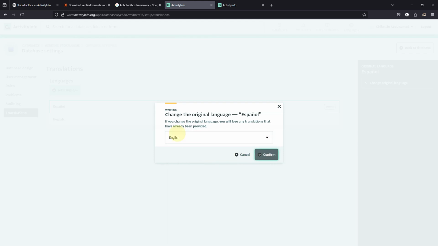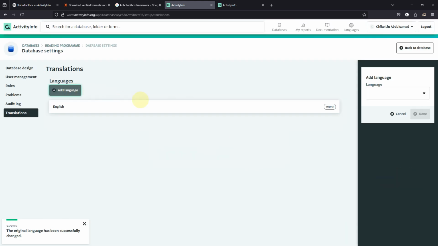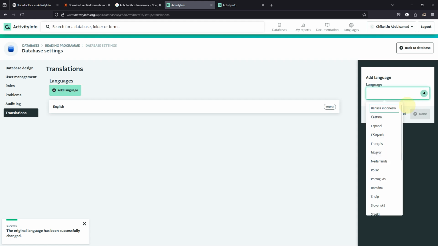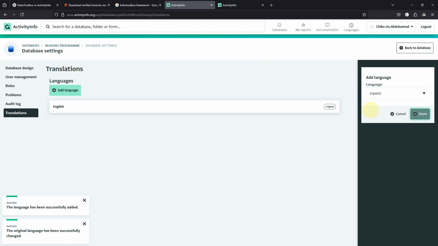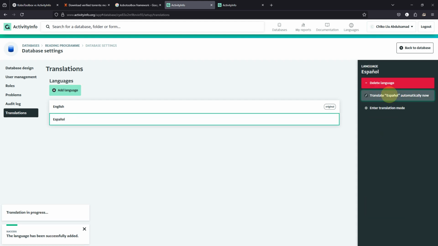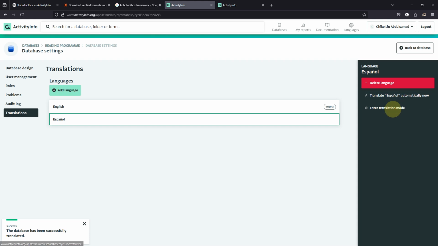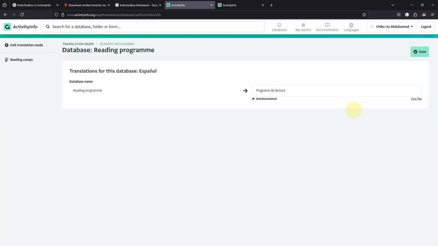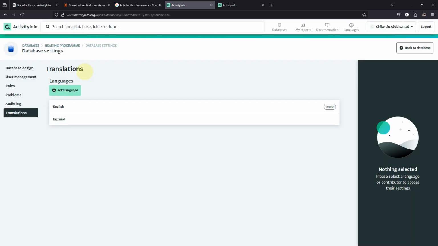I will do add language, and I think I'll add Spanish. And I'm going to say translate now. Database has been translated. Enter translation mode. Yeah, and I really don't want to do this. No, I'm going to go back.